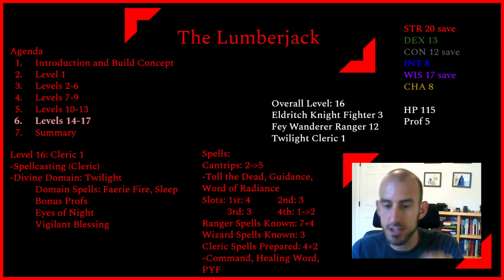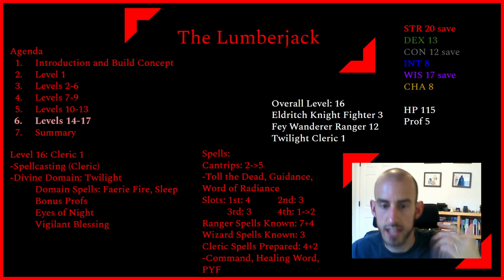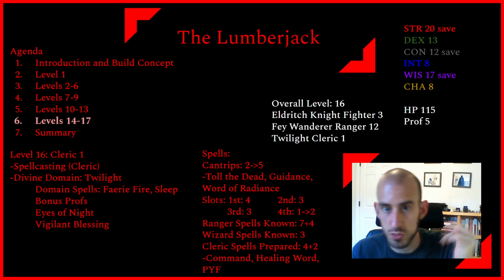And then for our Divine Domain, I'm going to take Twilight. Yes, this domain is probably overpowered, but that said, it is really good on this character with our large volume of summons. At 1st level, we get Fairy Fire and Sleep, always prepared. We get bonus proficiencies in heavy armor and martial weapons, which we already had. We get Eyes of Night, so darkvision out to a range of 300 feet, and we can share this darkvision with our allies.